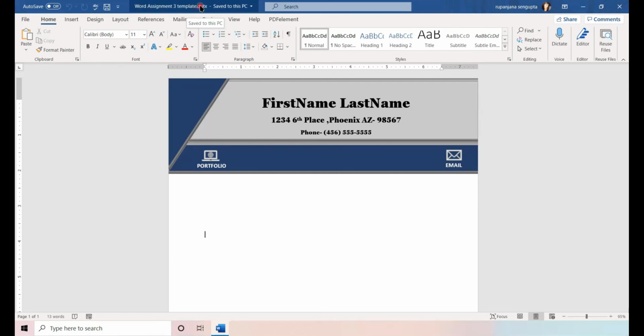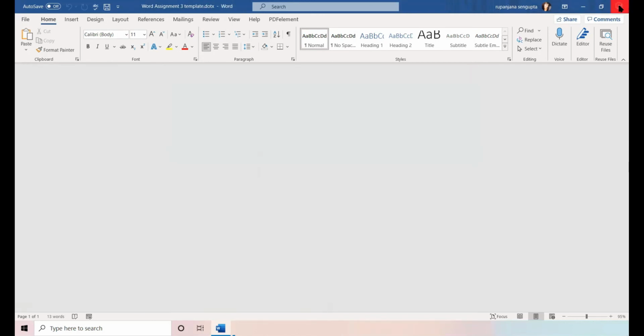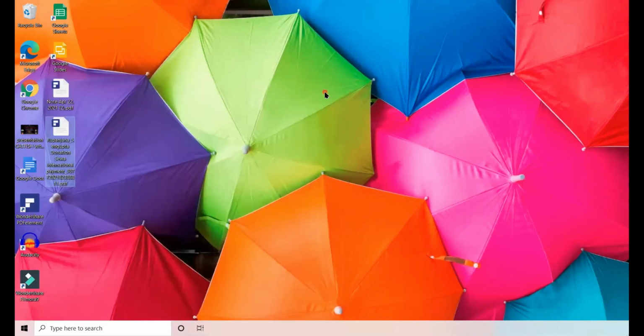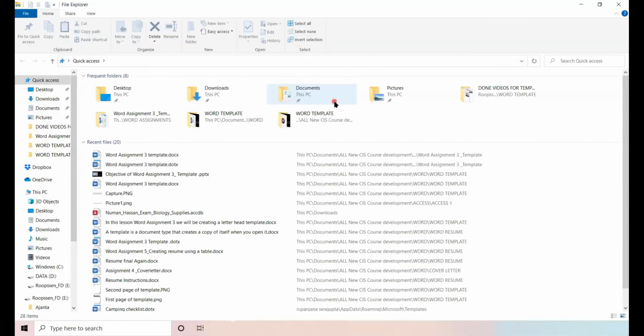The extension is now the template extension. So I'm going to close it, and I'm going to navigate to delete that file. I had to close it because you cannot delete any file that is open. So you have to close that file in order to delete it.